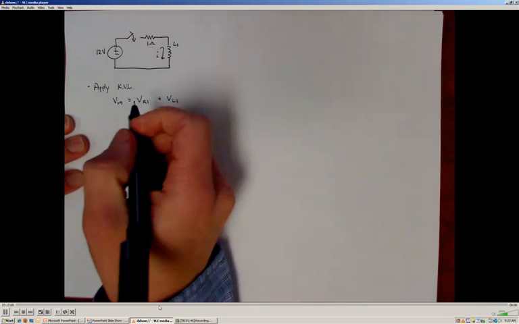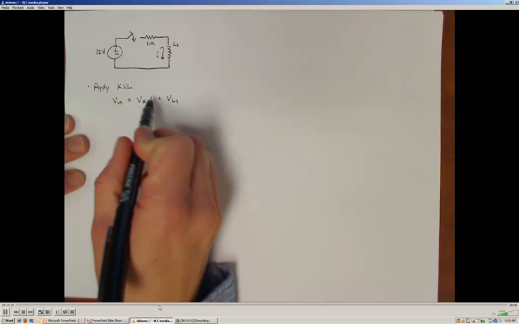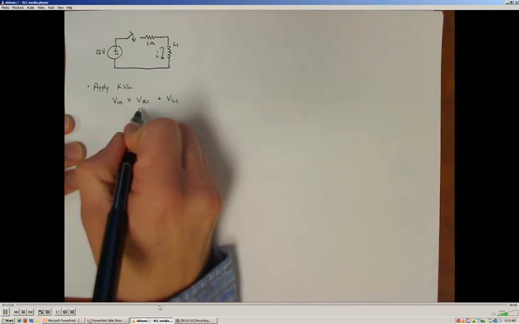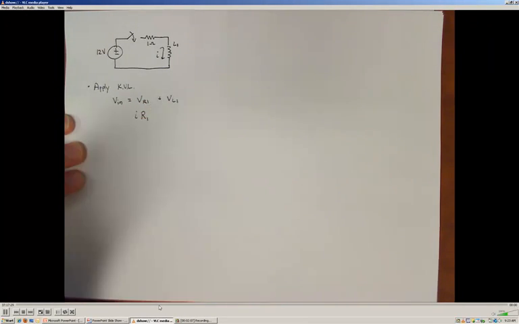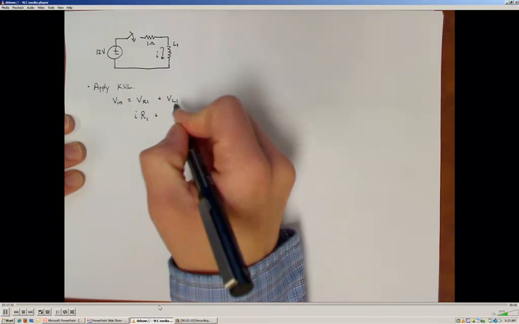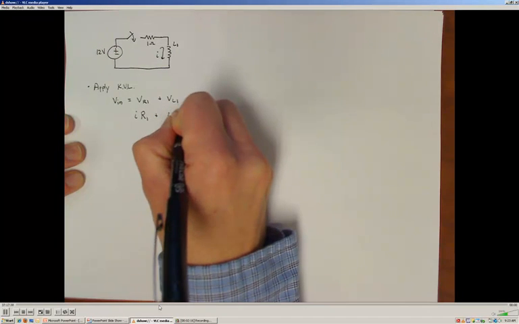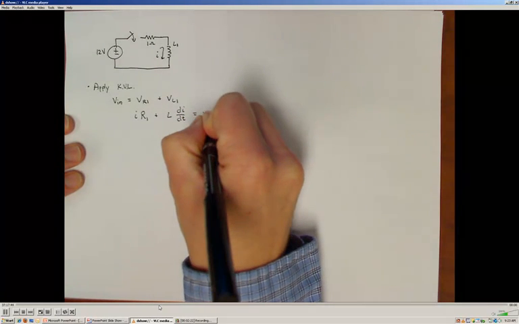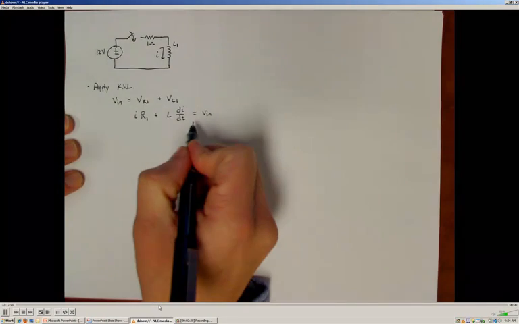Now we're going to use our current to voltage relationships to rewrite these voltages in terms of current. The current through all of the elements is going to be the same, I'll just call that I. For the resistor, the relationship is given by Ohm's law, so V is equal to I times R1. We also know the voltage to current relationship for the inductor is given by L times the rate of change of the current through that inductor. And again, all of those are going to be equal to the input voltage after that switch has been flipped.